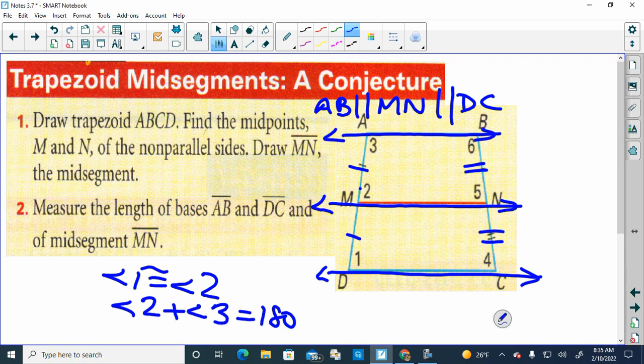Right. So imaginary, if we could erase that middle one, that MN, you have the top one and the bottom one that are parallel. So really 1 and 3, if that middle line was not there, those would be the same side interior ones, so they would also add equal 180. It's just really replacing your 2 with the 1. So 1 and 3 would be.